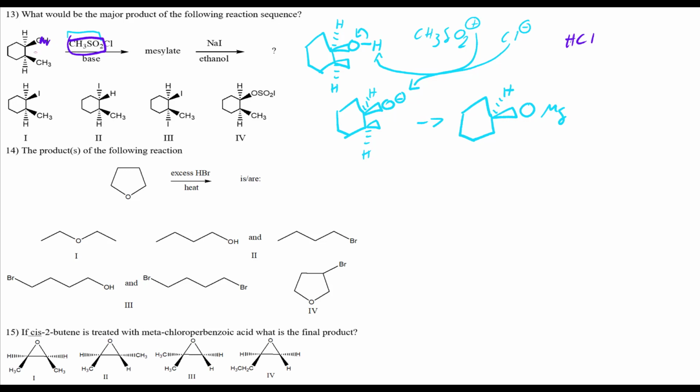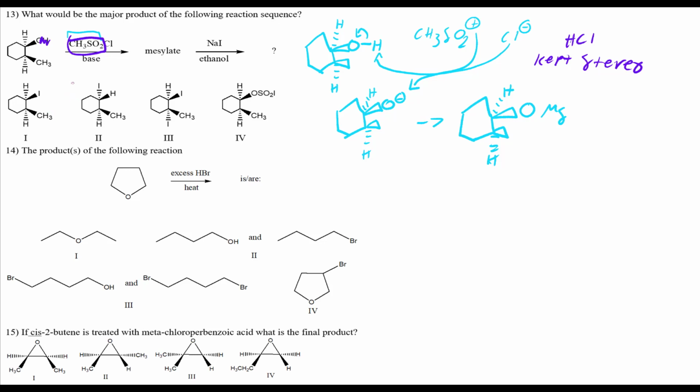So over here, we had a wedge oxygen. We're still going to have a wedge OMS, or wedge OTS, depending on what you're reacting with. So we retained, kept, stereo. We had a wedge, we still keep a wedge. If we had a hash oxygen, we would have a hash OMS, kept stereo. And of course, nothing else changes in the first part, so we should still have our wedge methyl.